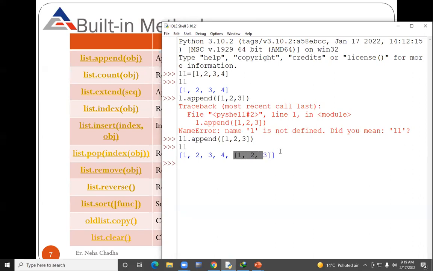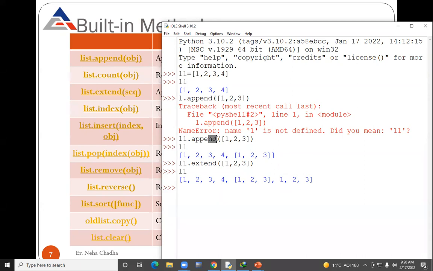as a list itself. Okay. Let's find out the difference between append and extend. If instead of append I write extend and then check my list, the list will become 1, 2, 3, 4, 1, 2, 3, and from the 4th index it will take the elements as individual elements.